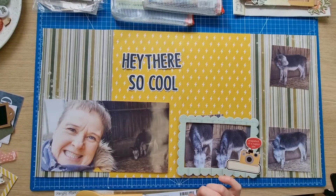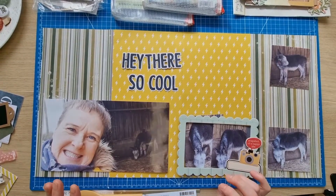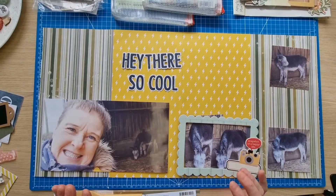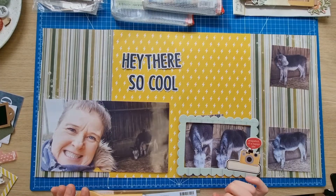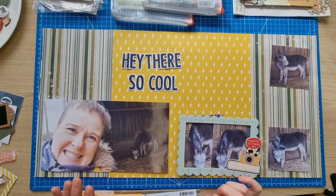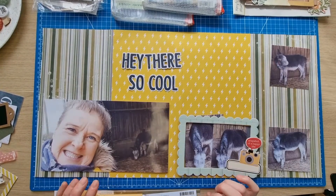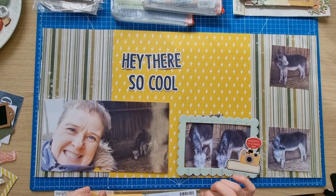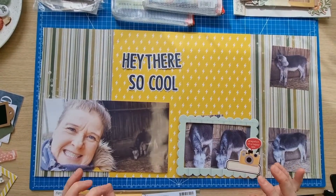I thought I'd have a go at that. Random scrapbooking is kind of like my worst scrapbooking nightmare, I'll be honest. I don't really do random, but I've got to give it a go. I don't think I'm getting elephants or anything on my page, but I'll see what I can manage just for the fun of it. I'm not following a sketch or anything. Cathy's been quite kind to those of us who don't do Kelvin Ball - she's given us a condensed version of the list.